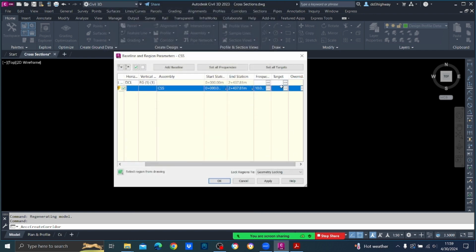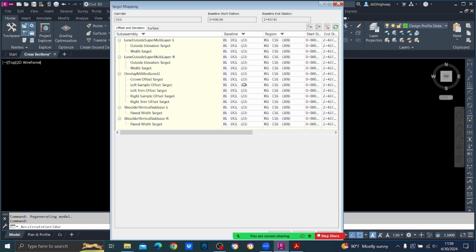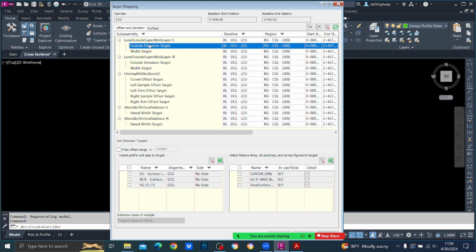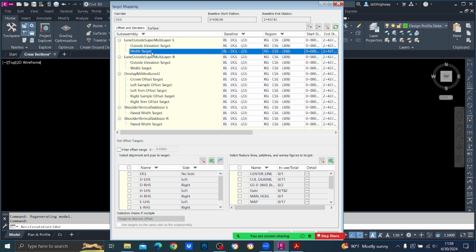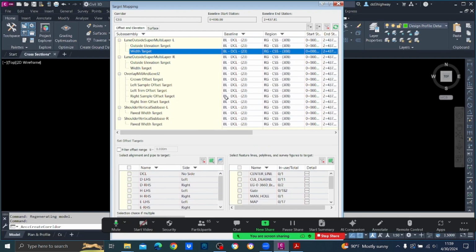Okay, then you come to targets. Here can you see that is quite different right now. In 2018 and other versions, you will have to give right target alignment, left target alignment. Here you can select. But here in 2023 it is a bit different, right?